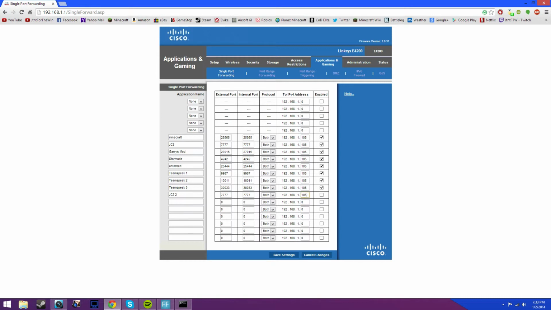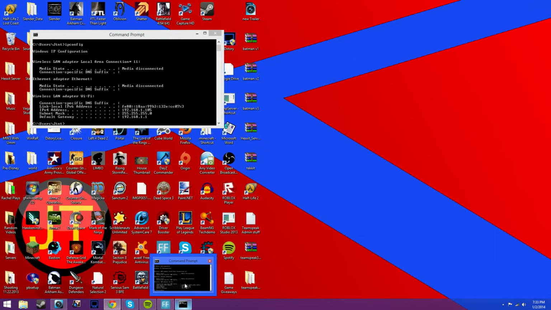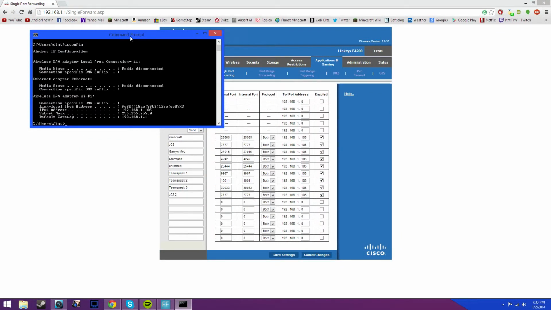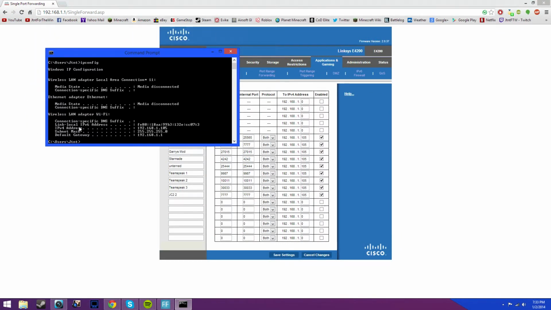So that's that. In some routers you have to click enable. Other ones, they're turned on all the time, whereas I can turn these on and off, but I just leave them all on so I don't have to come back in here. Now, depending on your router situation and your computer and such, sometimes your IPv4 address will change.